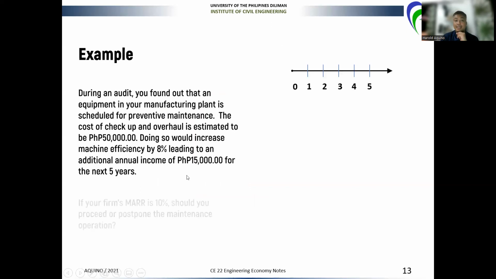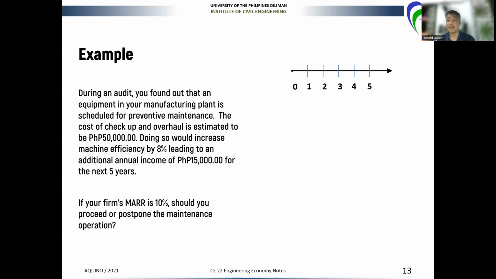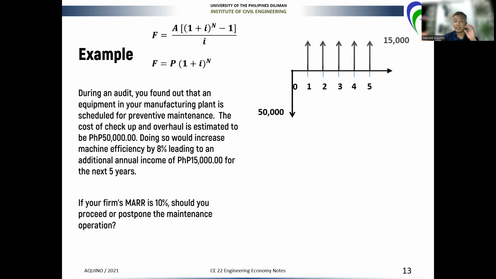Again, it is best to use an example. So let's start. We'll use the same example so that we can compare across the two different methods. So 50,000 pesos investment cost, 15,000 pesos expected increase in the profit every year. So that's cash inflow that we expect as a consequence of the 50,000 investment. The MARR of the firm is 10 percent. And these are the formulas. And then 50,000 in our cash flow, and then we have 15,000 annuity.